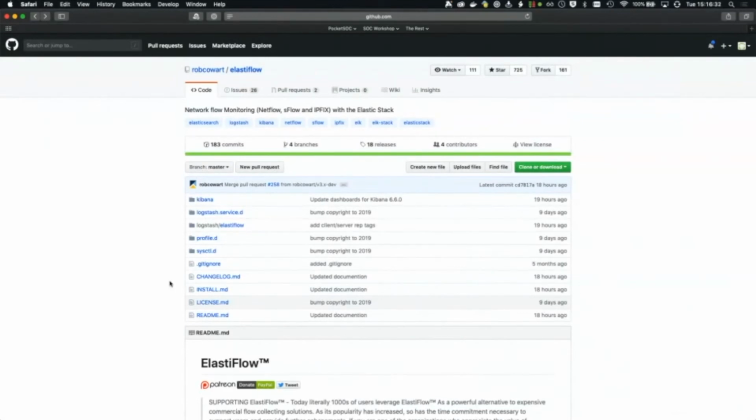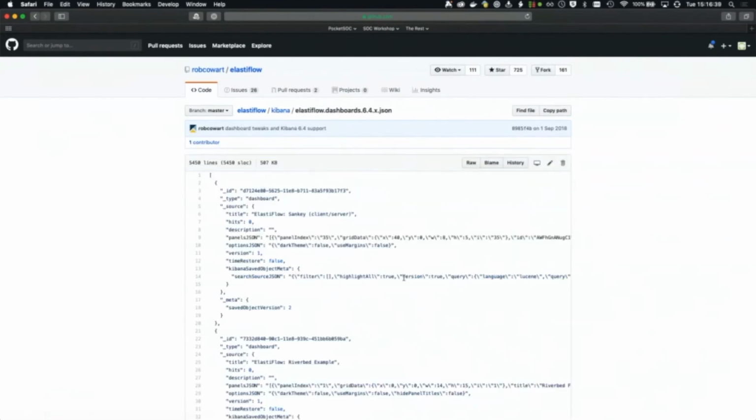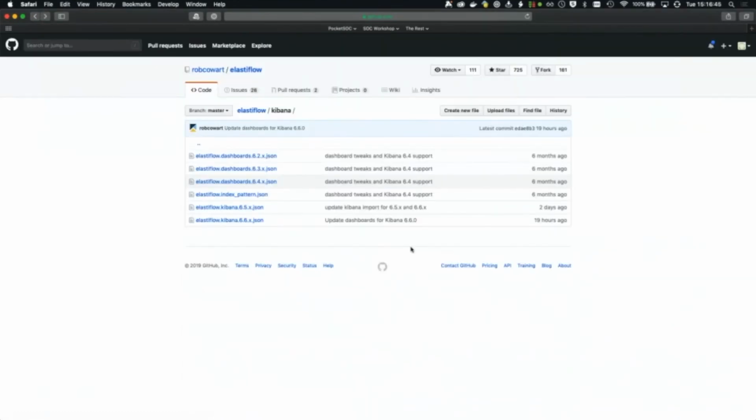You can look at this, and for example, you have a set of JSON for the different dashboards. He's generally doing quite a nice job of shipping them for various versions. He's not done one for 6.5, which I think is the current version.